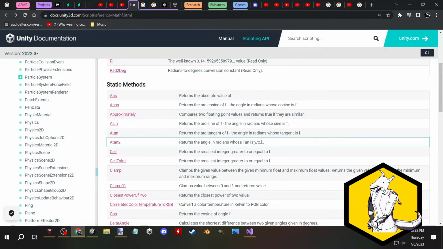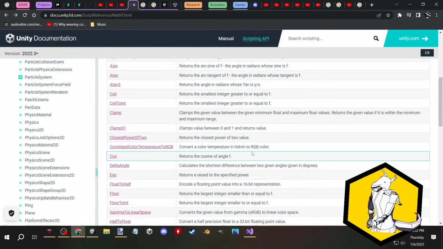See, that makes sense because diagonal x and y. The problem is Unity's y is not y. It's z. And its x is still x. That's the same. So maybe that might be part of the problem.